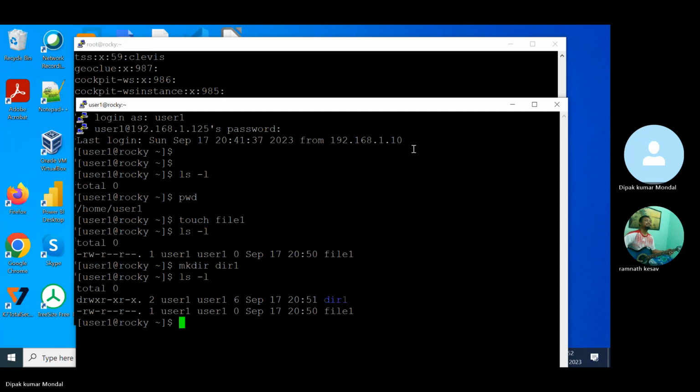Read means it's only readable, read only. Write means modifying. X means execution. Execute a file, in the sense it should be a script file or a bin file or an exe file. Those files can be executed.